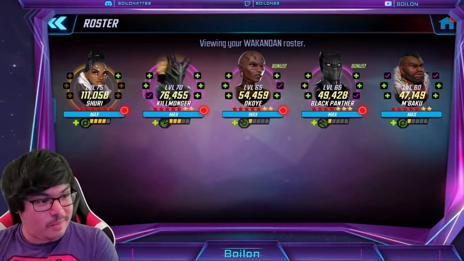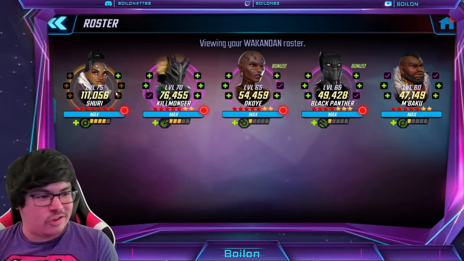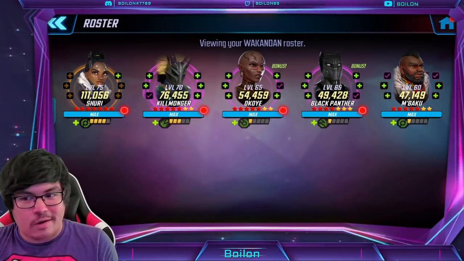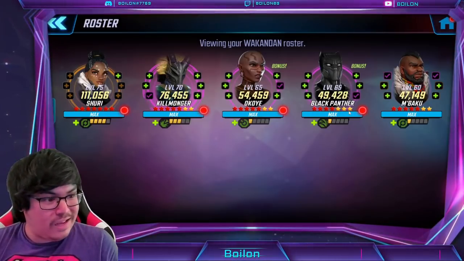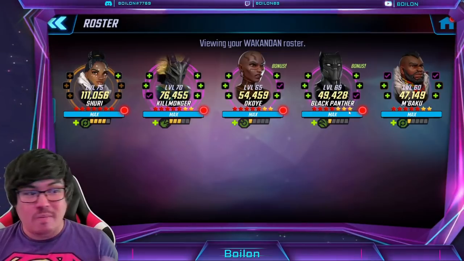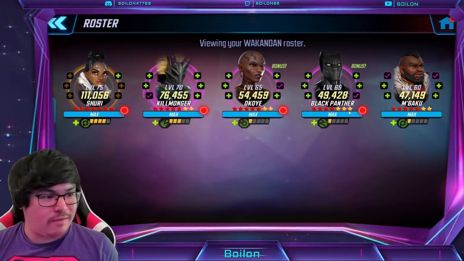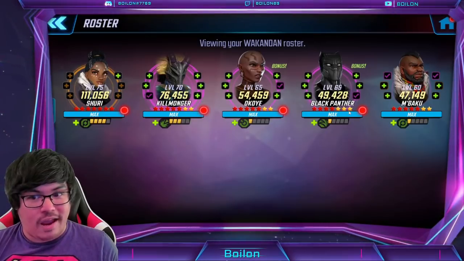But my point is she's permanent, and so when you get to that stage of Chaos Theory, really you should just be focusing your resources into these 2 characters and not really investing in the other 3, because you don't really need them. They kind of suck. And so Killmonger can help you carry those missions. You might only get a 1-star or a 2-star or whatever, but like I said, you're only doing it once a month, and it's 3 attempts.